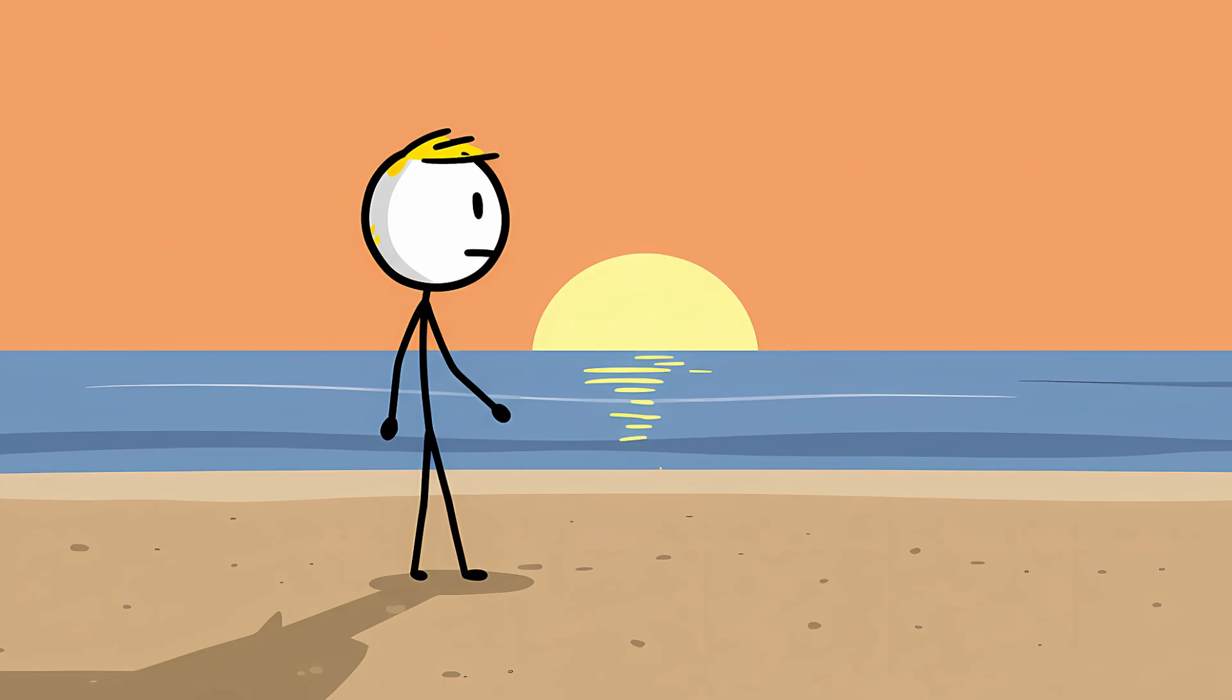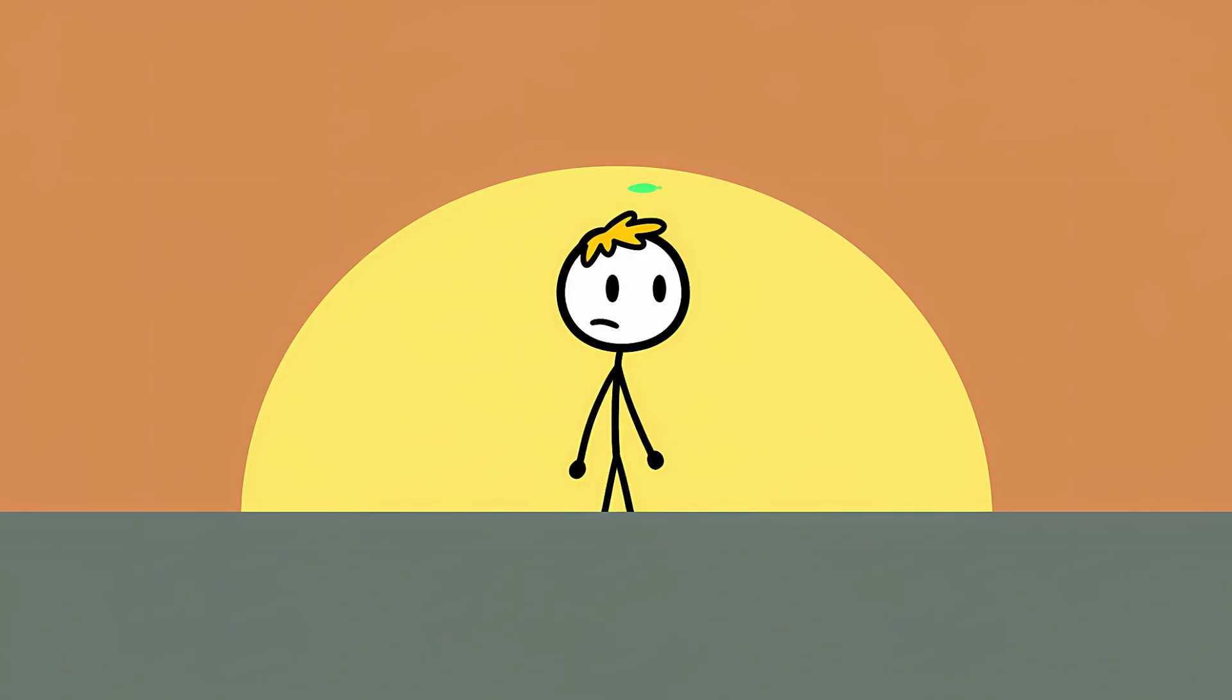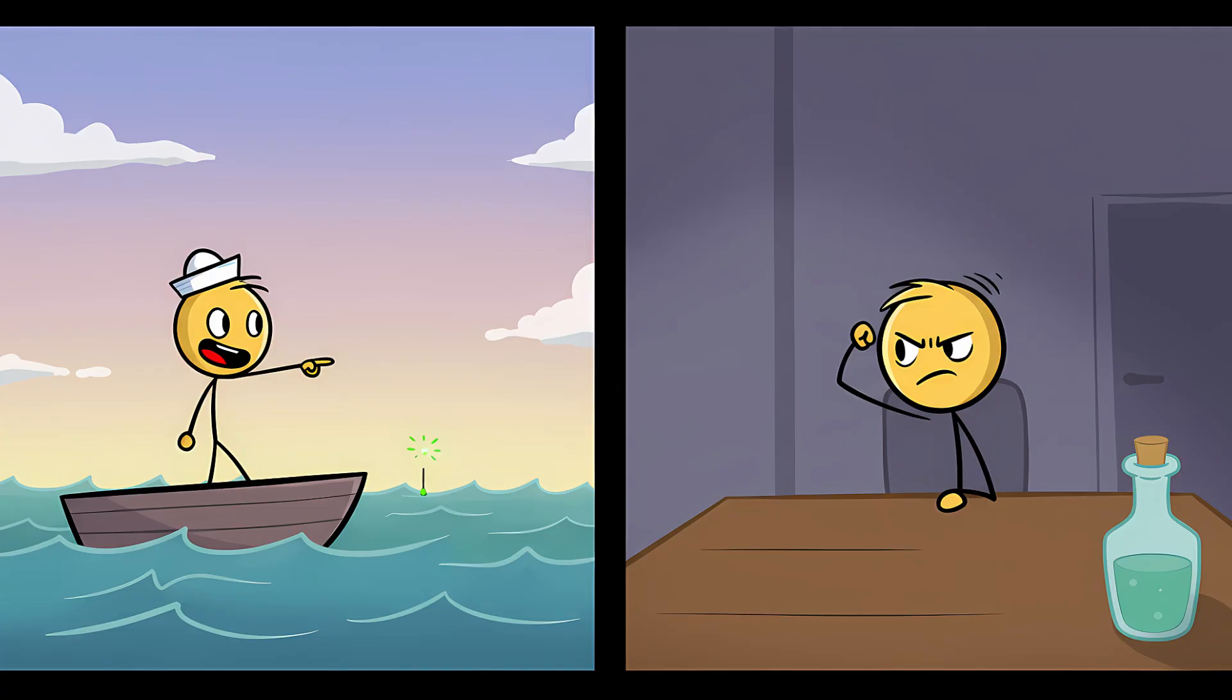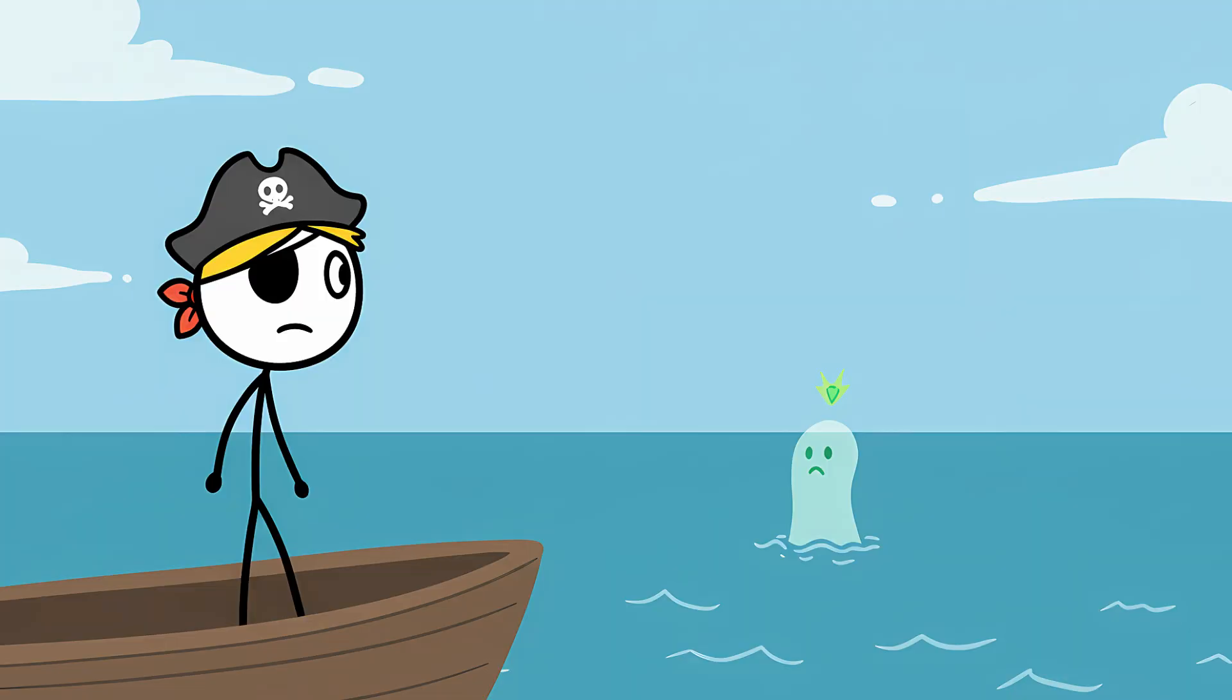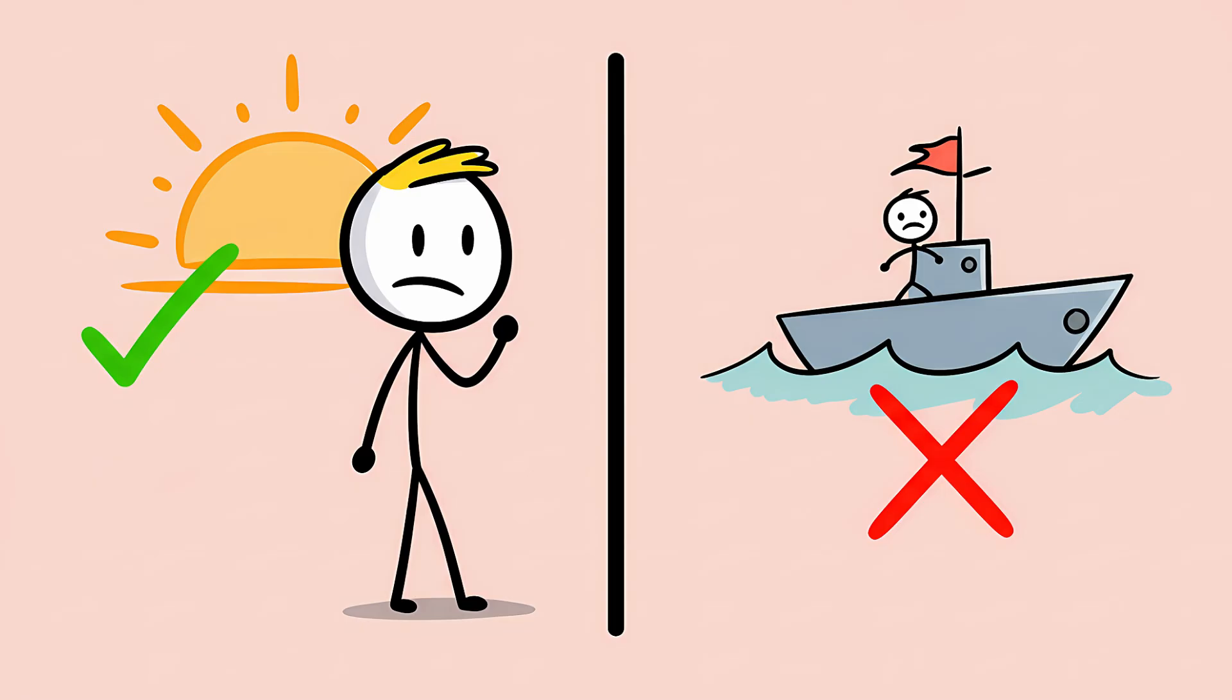Number 9. The Green Flash. If you've ever watched a sunset over a perfectly flat horizon, like the ocean, you might have heard a legend about the Green Flash. It's a fleeting, blink-and-you'll-miss-it sliver of emerald light that appears on the very top edge of the sun, just as it dips below the horizon. For centuries, sailors and romantics swore it was real, while everyone else wrote it off as an old sea-tale or too much rum. Pirates of the Caribbean even made a whole plot point about it signifying a soul returning from the dead.